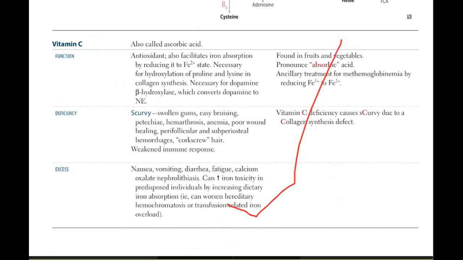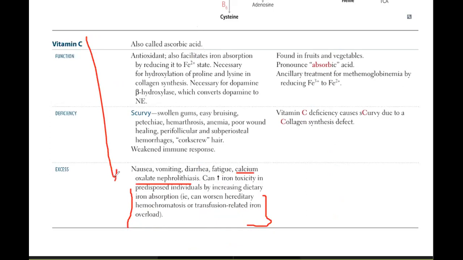These points are for your general knowledge and for your clinical understanding. But you have to remember calcium oxalate nephrolithiasis can be because of vitamin C. Okay, most students do this wrong. They have an option of vitamin B and an option of vitamin C, and they mark D. Okay, I'm telling you, they mark D, but D is wrong, it is C. So remember this point, and then you have to remember corkscrew here.